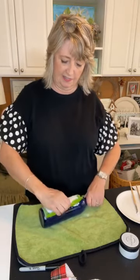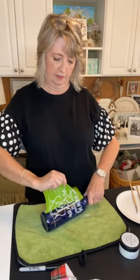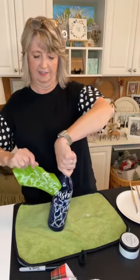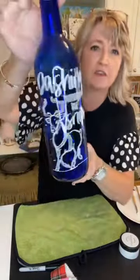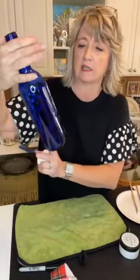You guys saw how much I fuzzed the stencil and it's still a little bit of a challenge to get it to come up. It didn't stretch too bad though — I'll throw it in my little tub of water so it can start soaking until I can get to the kitchen sink. 'Dashing Through the Snow' — oh my gosh, that is so pretty! You can do whatever kind of doodads you want on the top. Let me show you how these lights work — we'll put them in and turn it on, and then we'll do another bottle with the new snowflake stencils.